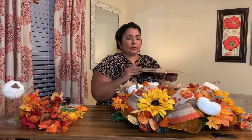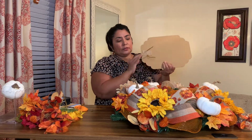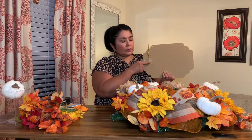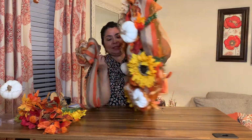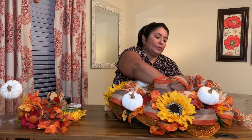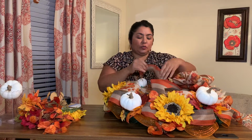And this is the finished form, unless you want to be a little extra. I have 2 ways that you can make this wreath a little more extra. The first is by attaching a floating sign. This I picked up at the Dollar Tree, and the trick to attaching it is just use a pipe cleaner, put a little dab of glue and a ribbon remnant, and you're going to create a tie on each side. And if you want Fallapalooza, you can make a bow and decide where to place it. Or you can forego the bow. It's your choice. Whatever makes you happy, whatever brings you joy.